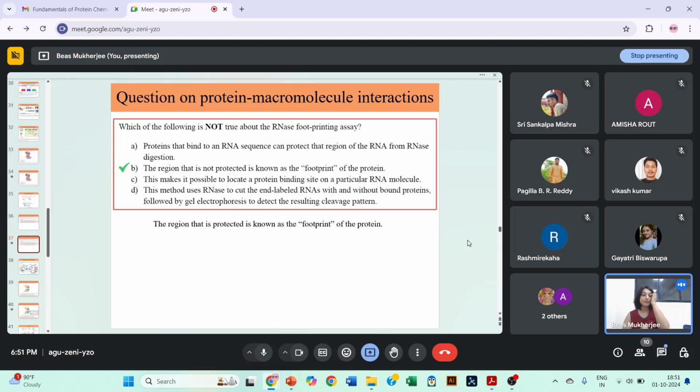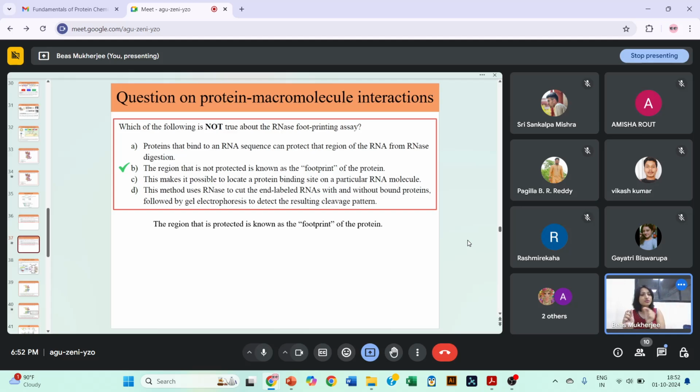One more very important thing is that this protein DNA interaction is not that strong. So to make sure that the protein, or RNA binding protein, is bound to this RNA, you first need to cross-link this. Cross-link means that there is a covalent interaction between the protein and the RNA. Then after the digestion you will have to decross-link. So when you decross-link, you will get only the RNA, which is actually the footprint.